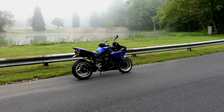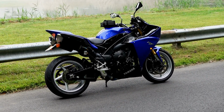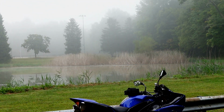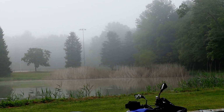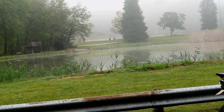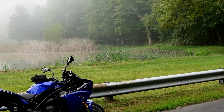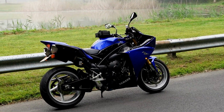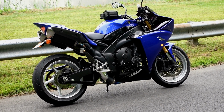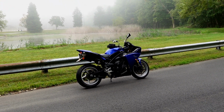Now, this ride started off, it looked like it was going to rain. The fog was everywhere. One thing is for sure about the Pirelli Angel tires that I have found: in my feeling, they're not quite as sticky as the Michelin 6s. I can feel a little slippage when I really get on the gas. This bike does not have traction control, so it's very easy to find that slip point. And to be honest, I think the trade-off is they probably should last a little bit longer, being harder rubber.